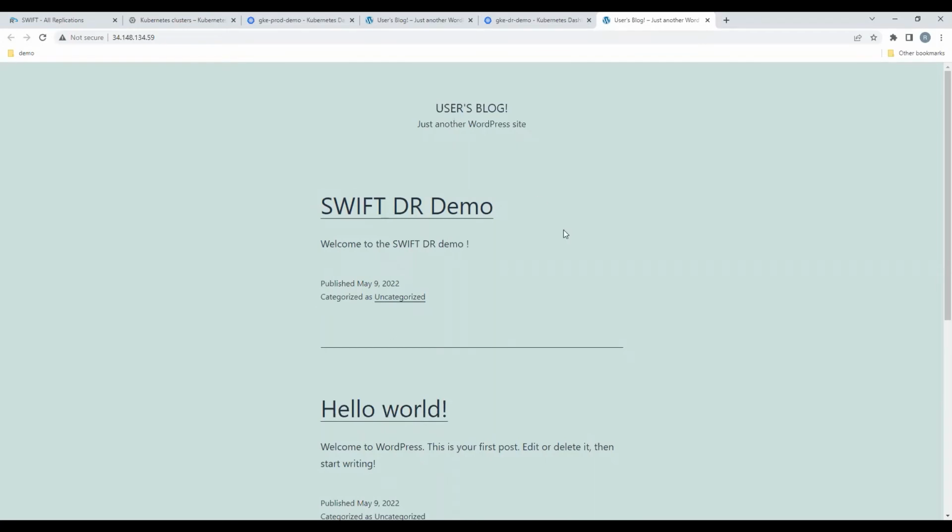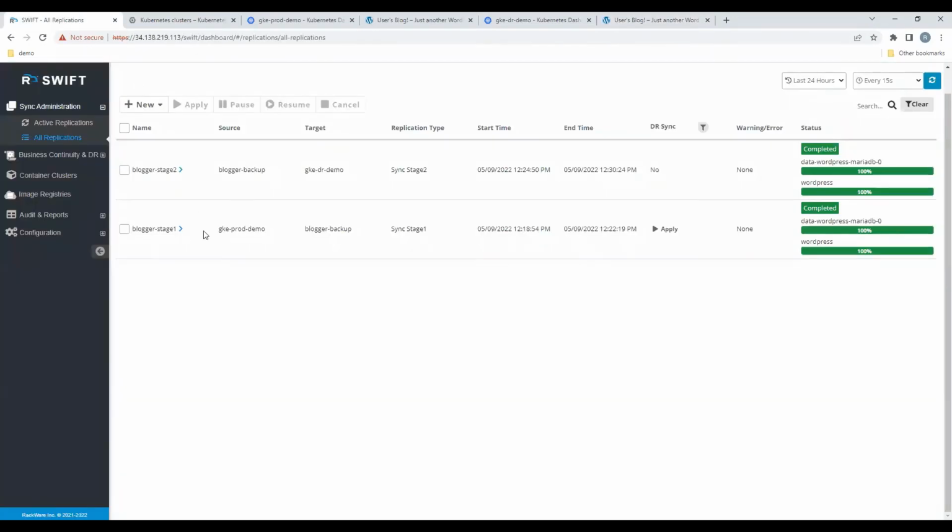So we can conclude that in this two-step process, the application is migrated successfully to the target DR site cluster. Now both the operations are completed successfully. We can set up a DR for this operation.